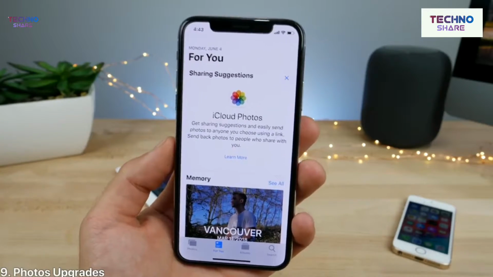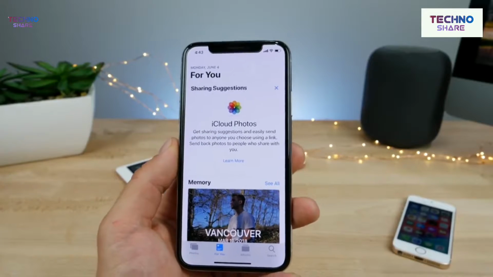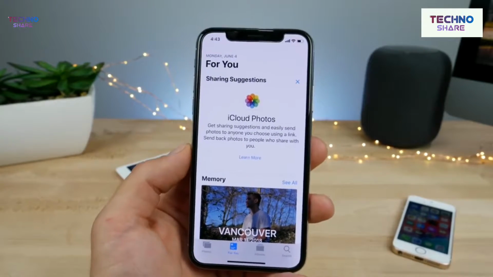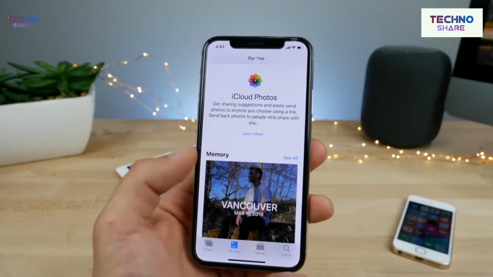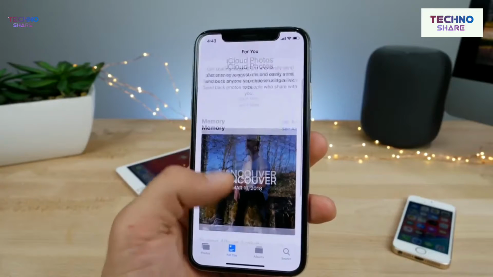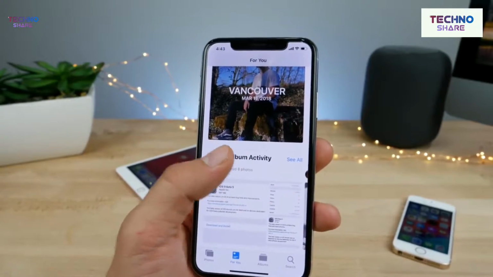Also, Photos has been upgraded. Not only is Photos smarter with the search capability, more aware of events and more object detection, but now there's a new tab called For You, where there are certain subjects curated just for you. For example, you can see photos here taken exactly a year ago, or possibly as part of an event. So basically a smarter Photos application that we already had, just more contextually aware.